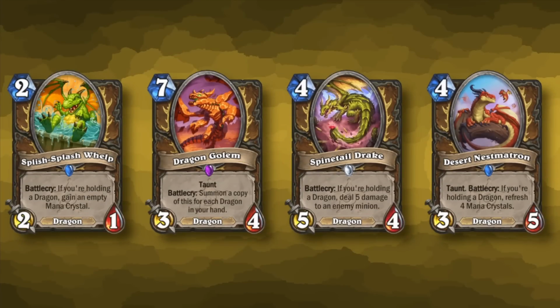All right, so for the minions, they're all dragons. We have Splish Splash Whelp. 2 mana, 2/1. If you're holding a dragon, gain an empty mana crystal. So this is the second iteration of strictly better Wild Growth if you're holding a dragon. We have Breath of Dreams in wild, and now we have this, and we have Invigorate.